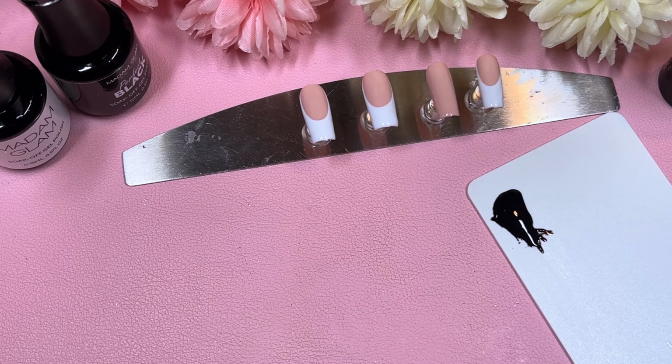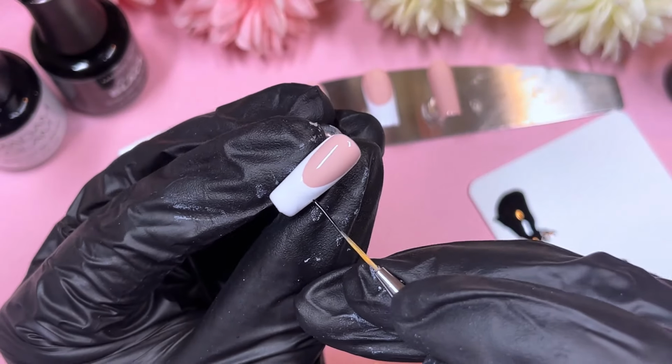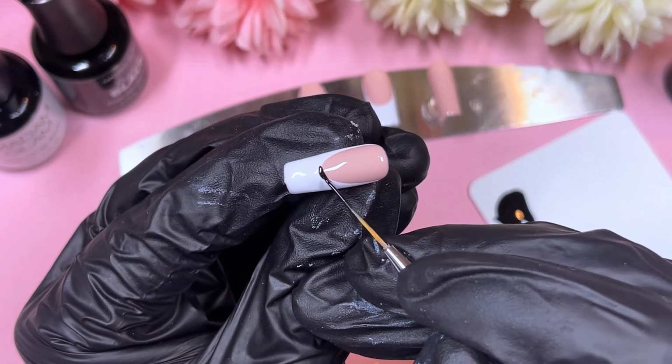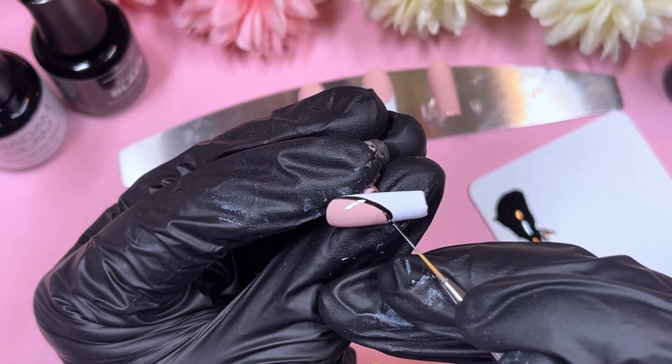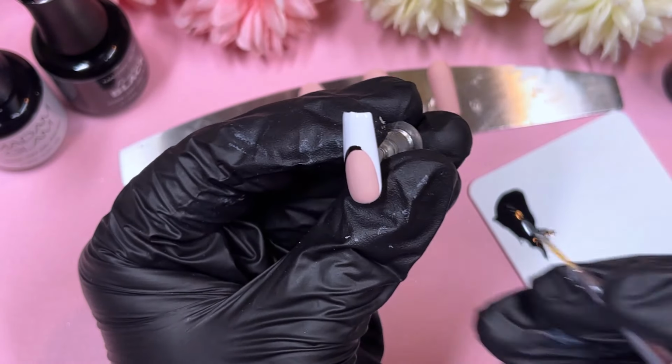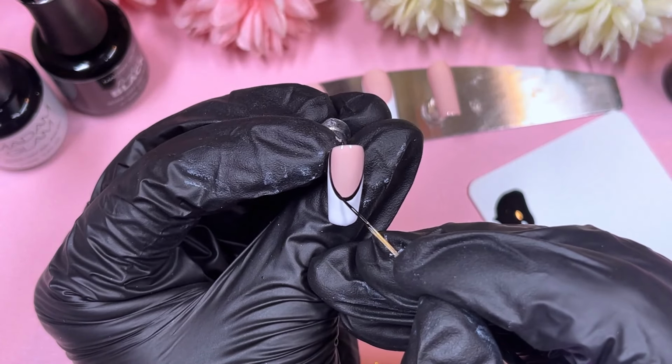I think at this stage we start working on the pinky, so we switch to the opposite side of the hand, and using the black gel polish again, all you need to do is just color in, or do the outline of the smile line again, just go over it. Then using a dotting tool, we're going to do a couple of dots about halfway down that nail. That's going to be our starting points for the drip look that we're going to do.